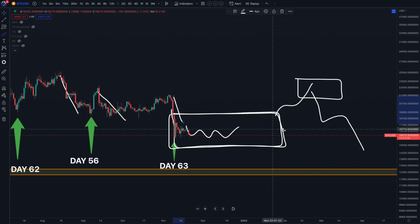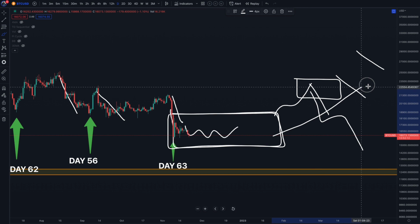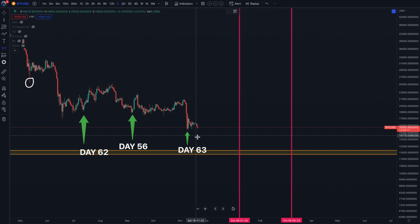And this is where we really need to hold our nerve to keep going to the upside. Yes, it can come down a little bit, because obviously there are levels down here and there will be corrections along the way. But the general long-term trend over here will be to the upside. So if we call the next cycles from here, this is the possibility and the probability.